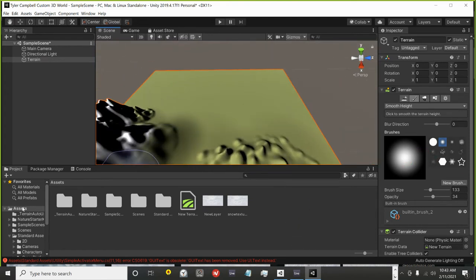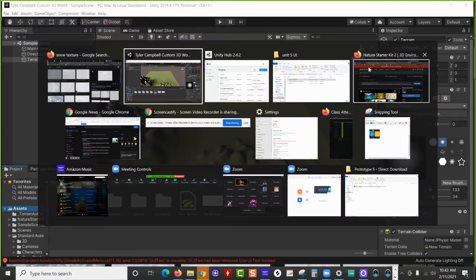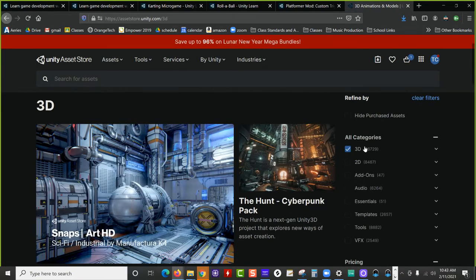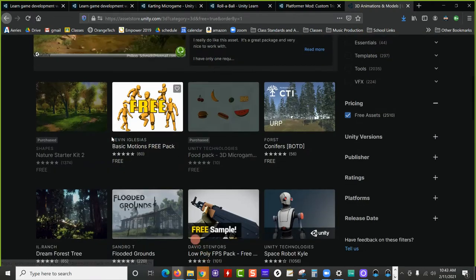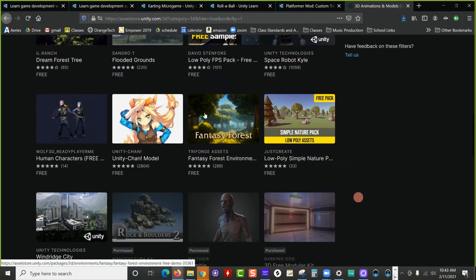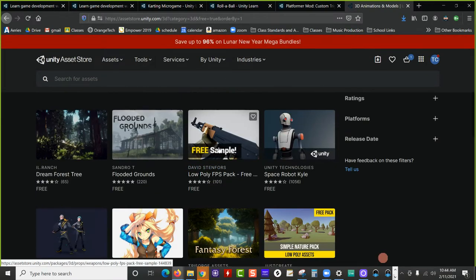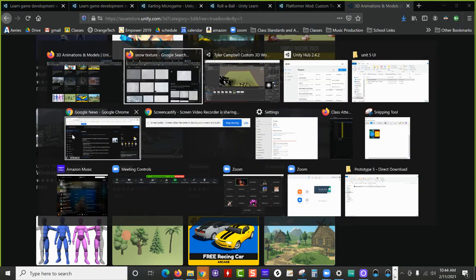assets that you downloaded. Or again, if you found any other 3D assets in the asset store, you could go to Assets, 3D, change this to Pricing, Free Only, and these are all 3D objects then you could download and put into your game. All right, so you can have fun with this later on once you do the basics of what I'm showing you right now. There's a whole city. You could put city buildings in here to replicate a city. But right now I'm going to show you guys how to do some trees.